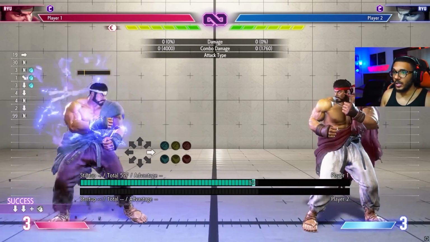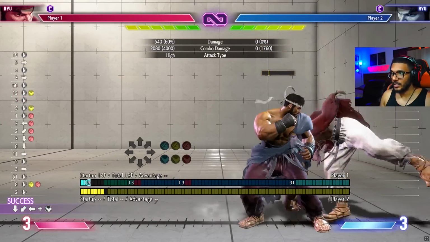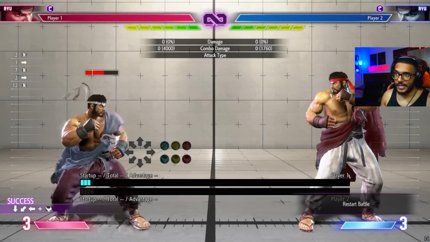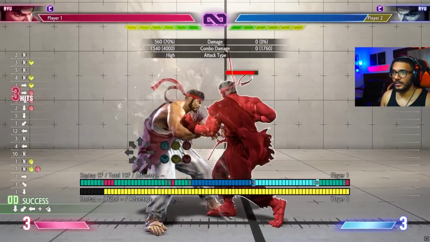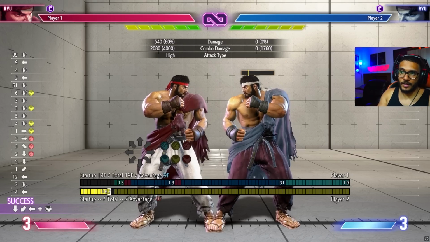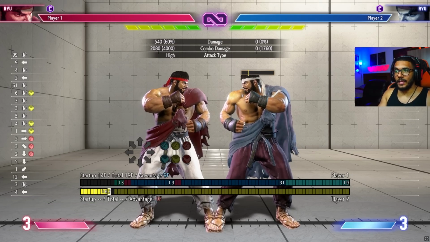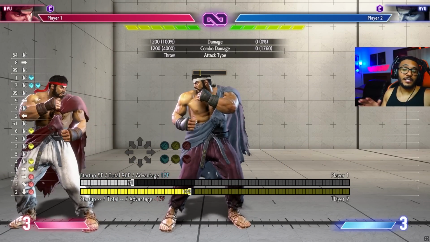You can also do EX this way, and you'll be right in front of his face, and you're +9. So you can see, even if you want here, okay, you can see that you're +9 and you're right in front of his face, and you can just grab from here or go for a meteor or whatever. Alright, so that's the beauty of Denjin.